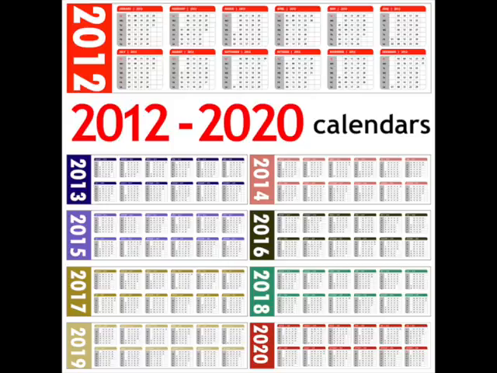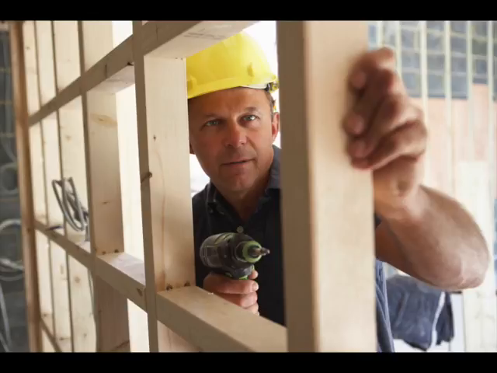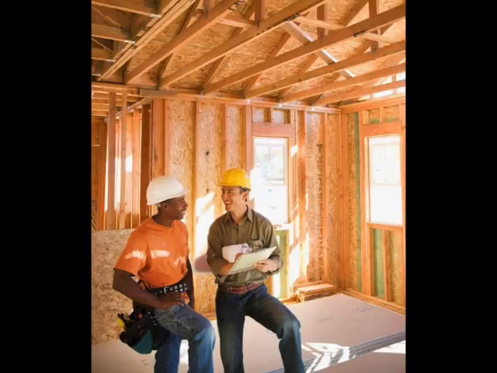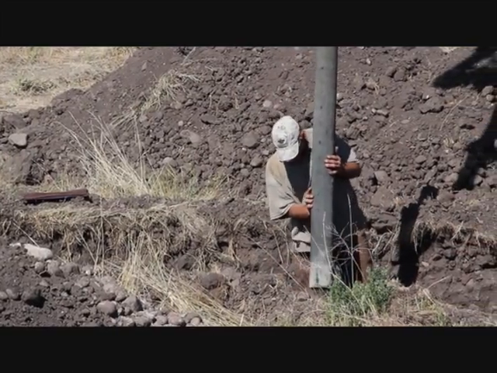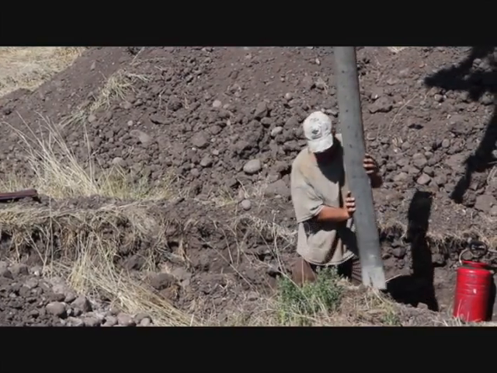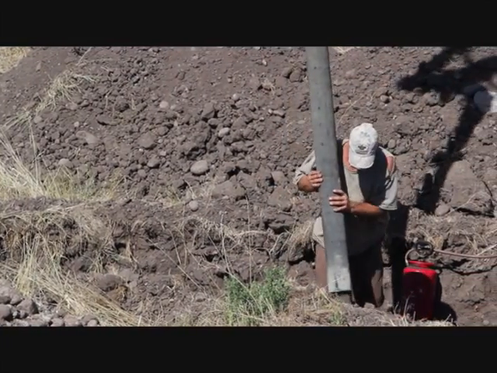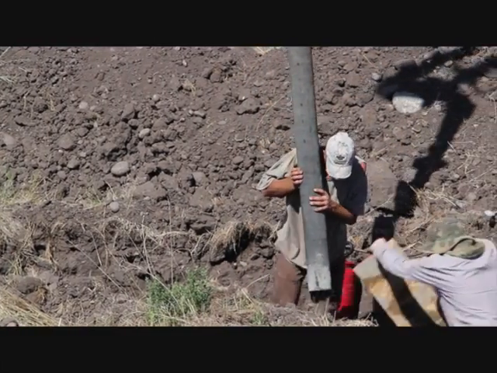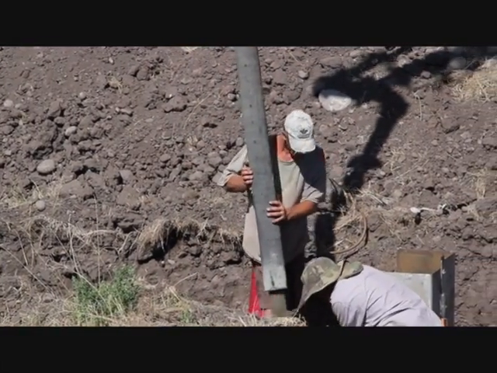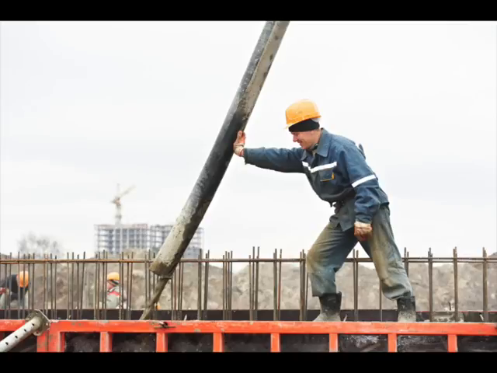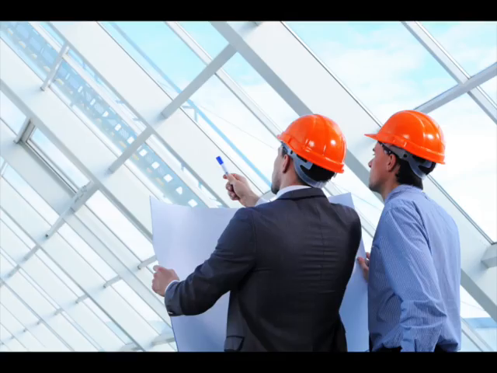Now, when we consider time, we have to remember that there are calendar days and there are working days, and we have to know which to apply to what. As an example, carpentry or placing a foundation would be listed in working days. But if we consider our concrete scenario, concrete needs time to cure, and typically that cure time is 28 days. And obviously, concrete is not going to be taking the weekends off. Therefore, that must be listed in calendar days. So when creating our activities and understanding their durations, we must know when to apply working days and when to apply calendar days.